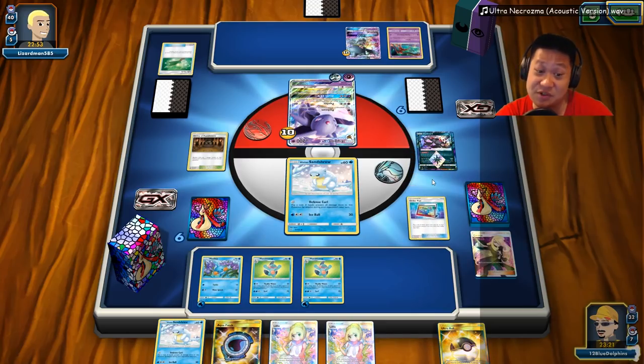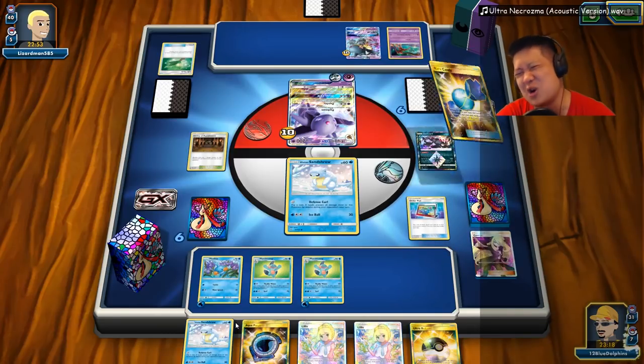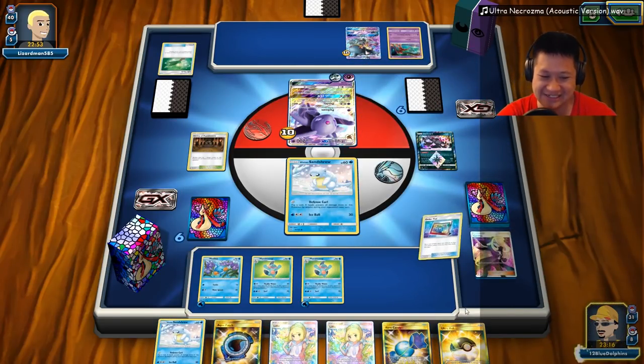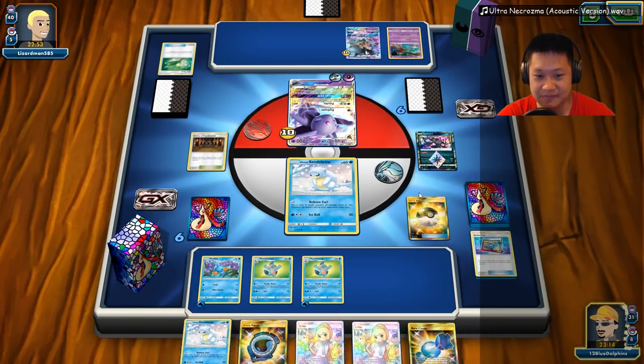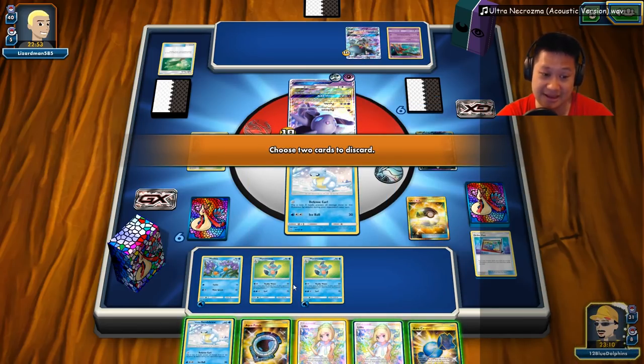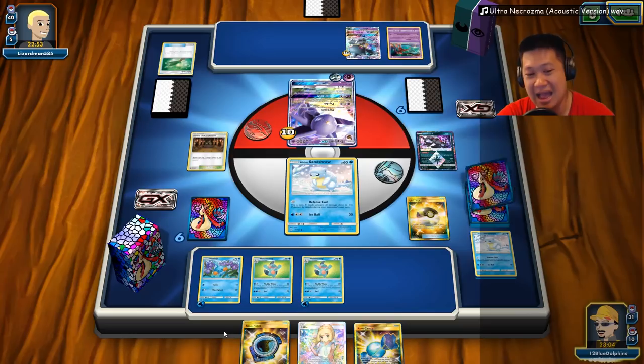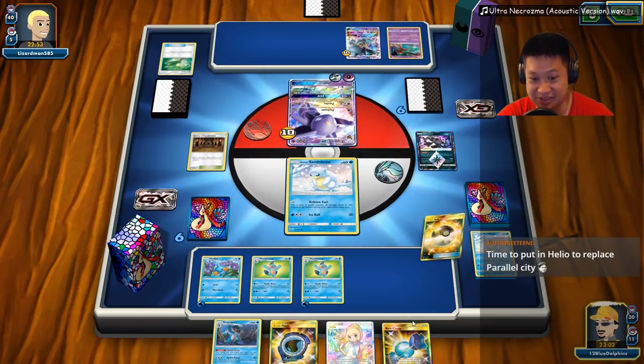Okay, if this works, I get my first Marsh Dom. Oh, that works. I get my first Marsh Dom. Yeah! Order pad. Stage 2 decks. Yes. Okay, what do we throw out? That's always the hard part. What do we throw out? I need that. I think I need that Sandshrew. I'll recycle you back. I'm sorry, Sandshrew, but at least we want this to get the draws going.